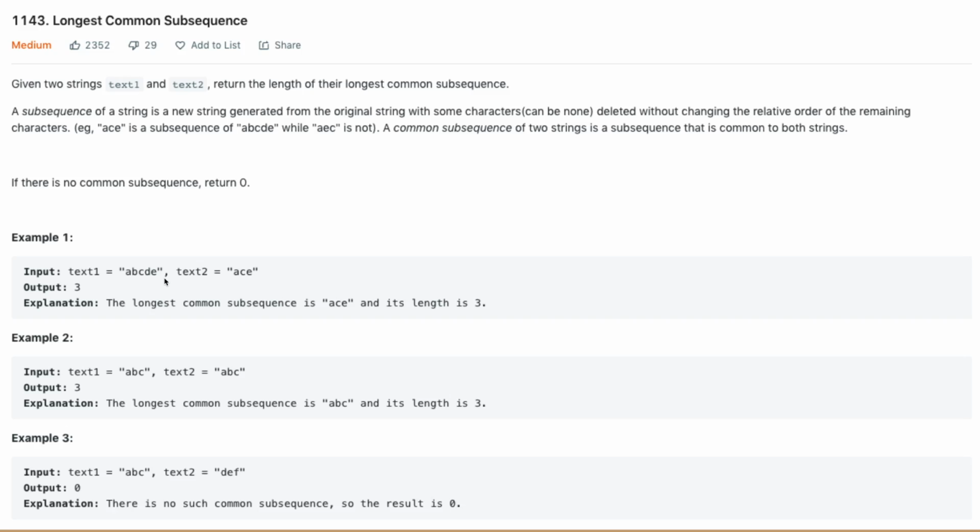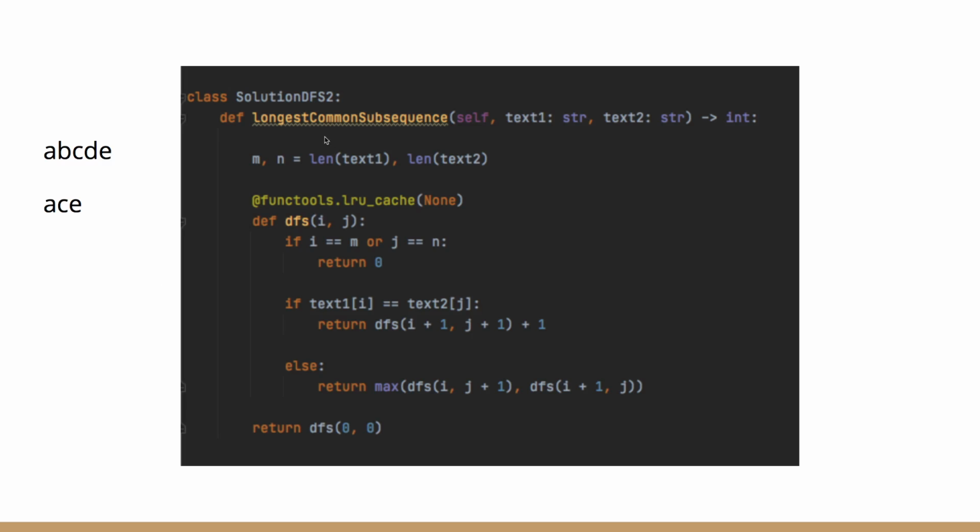But do we have any increment? Like we mentioned, nope, because we didn't find one common character. So that's how we solve the problem. So we calculate the length for S1 and S2, and then we start from the beginning, I and J. So when we found one match, we add them up. So when they are equal, we match them up.